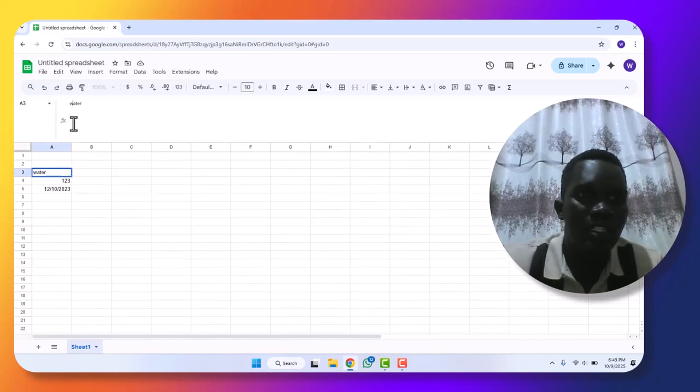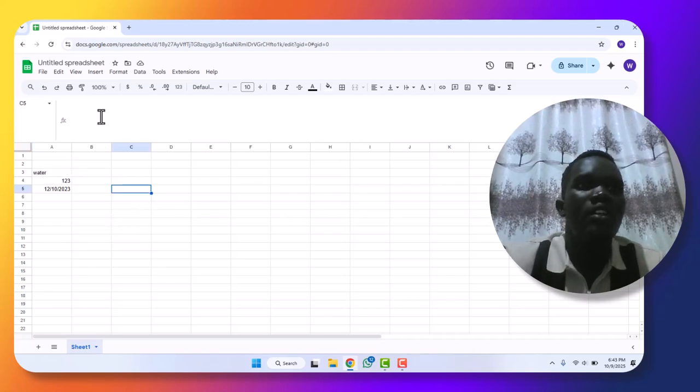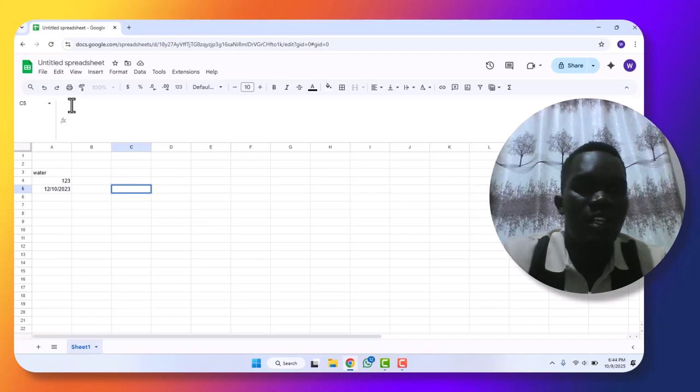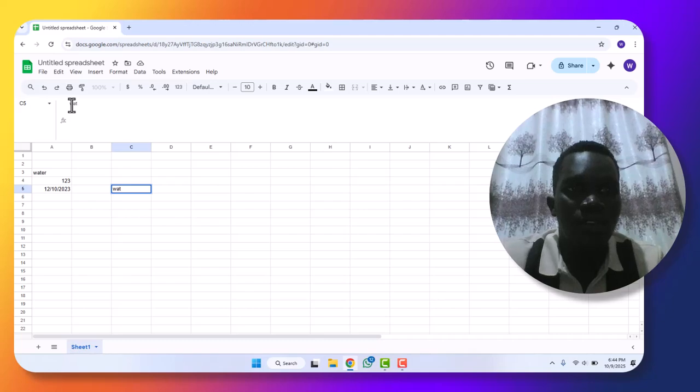When we choose a cell, let me say like here, and I bring my cursor here, that is the space where we're going to write, and then our words will appear in the cell we had chosen. So let me write the word water and we see.